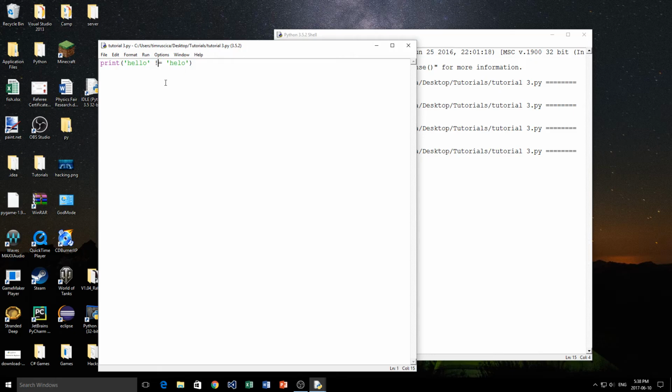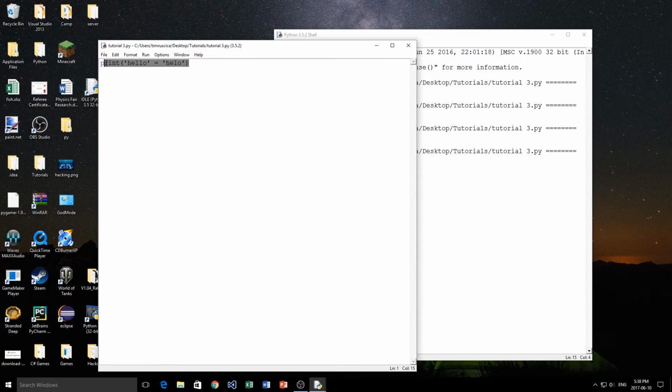Now I'll show you what happens when I try to just do one equal sign like this. See, we get keyword can't be an expression. That's because we're trying to declare a variable here, but we cannot do that, okay? Because we're just using one equal sign here, we need to use two, all right?